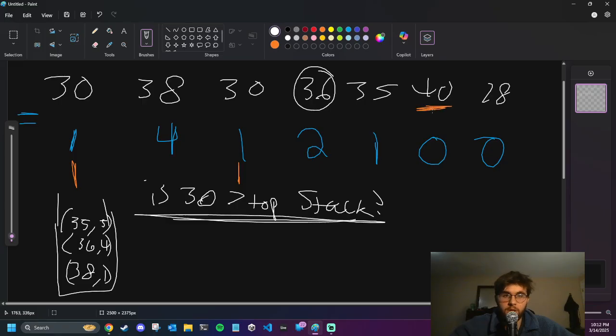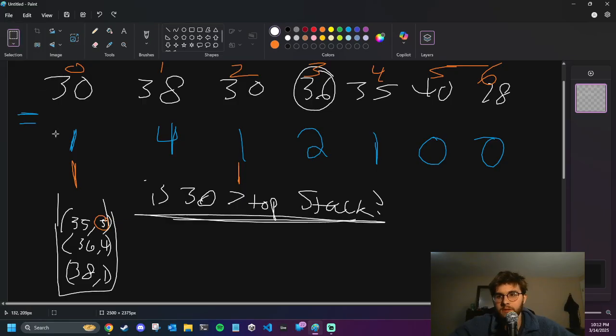And then we'll go to 40. Is 40 greater than it? Yes. So we'll go to index 5 and we'll take, which index is this? So I'm just going to index them quickly. 1, 2, 3, 4, 5, 6. Okay, so these are off by 1.